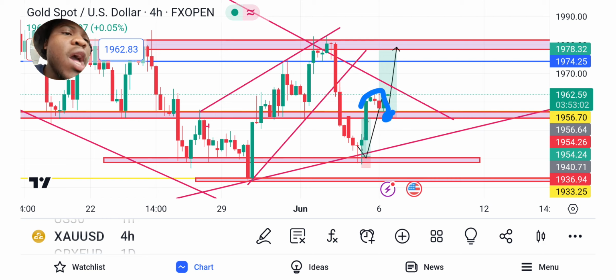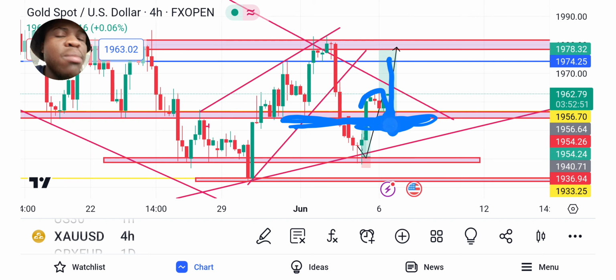So that is where I put my stop loss there. I put the stop loss there just in case the market doesn't go further to the top, it's going to come back here and kick me out here, but then it kicked me out with the profit. So that is the essentiality of using a trailing stop.